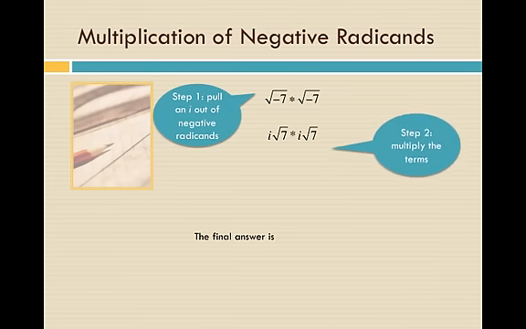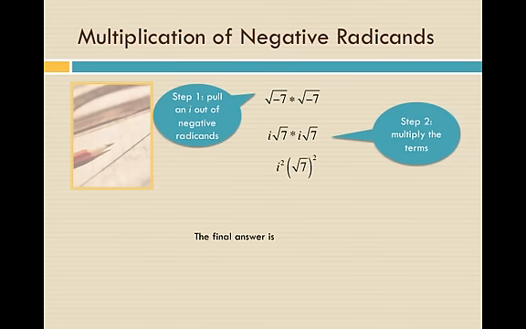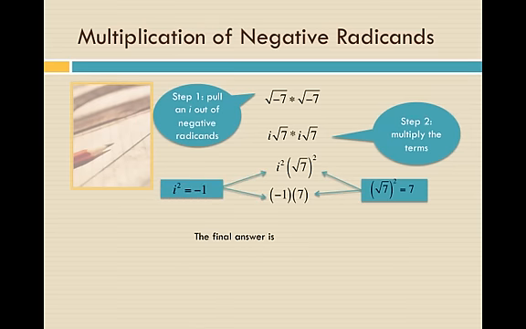All right, what do I do now? Well, I'm just going to multiply these terms together. Since I'm multiplying two i's, I get i squared, and since I'm multiplying two square roots of 7, I get the square root of 7 squared. All right, what happens? Well, i squared, remember, is negative 1, and the square root of 7 squared is simply 7. Okay, and so I end up ultimately with negative 1 times 7, which is just negative 7. And so you can see the answer is not positive 7, it's actually negative 7 because we have to pull out the two i's, which give us an i squared.